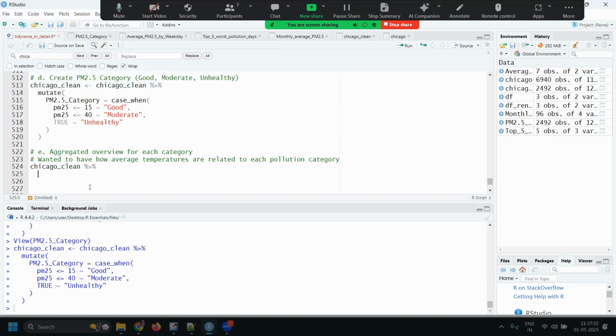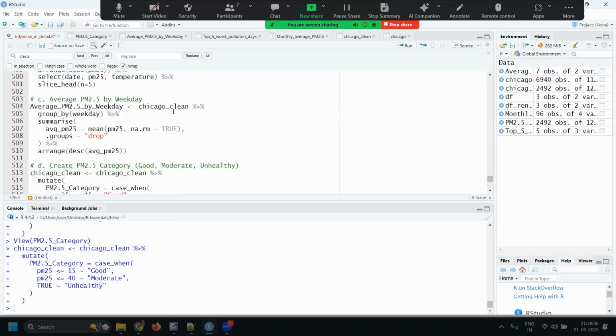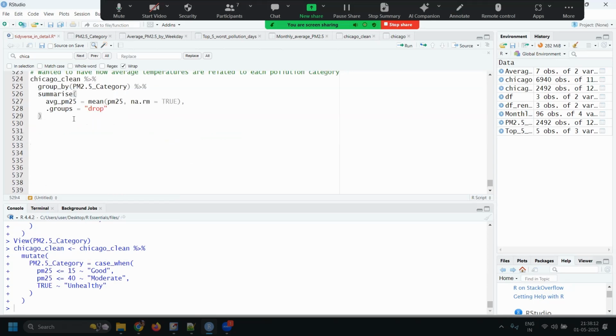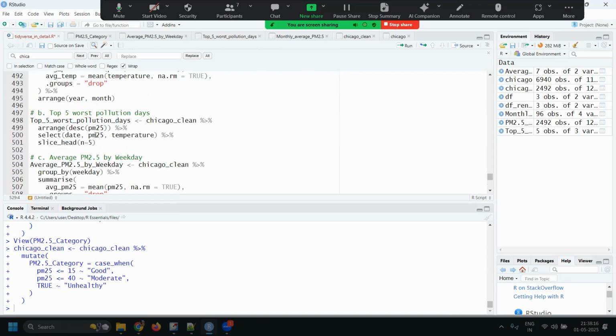What is the first thing that I wanted to do? Grouping, because I need it for each of the PM25 categories. This is my grouping variable. Then what do I want? Somewhere here we have done summarize, right? Take the summarize. Summarization of what? I wanted to go with the average temperatures now.